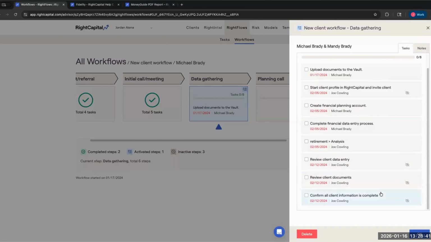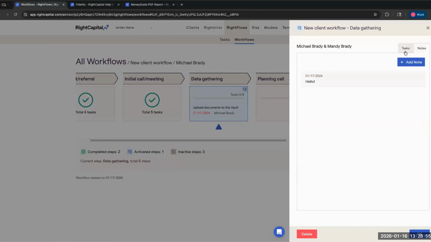So if this was a workflow for one of my clients, I would have to go in and check these off and say, hey, I checked their data entry, looks good. I made sure they have their documents uploaded and all client information is complete. I would have to go in there and actually check these off, right? You can also add notes within a workflow.